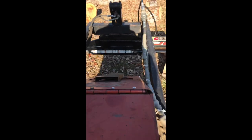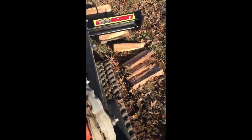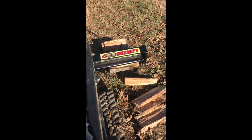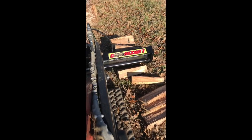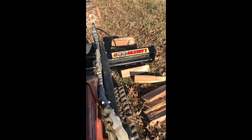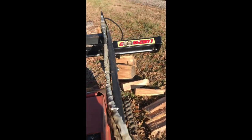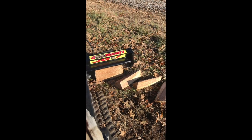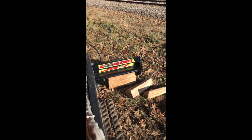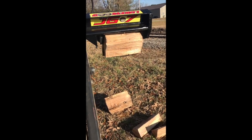The big thing is we've got a place to get rid of all of our wood chips, but these big rounds of wood — I don't have a good option on what to do with them. I haven't tried anything yet that this thing would not split. I don't even have my machine at full idle. We did fix it up to where it goes all the way through, because a lot of times if you're splitting hickory or something it'll hang on and you've got to chop it off. And if you're splitting next to a trailer, you can grab this thing, pick it up, hold it over a trailer, and just let it fall right in there.